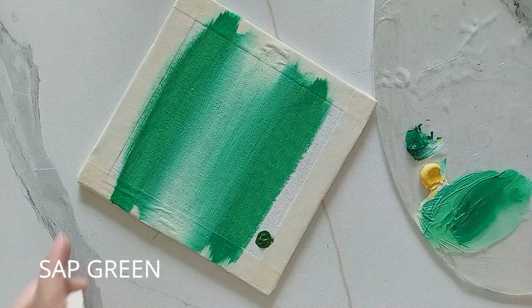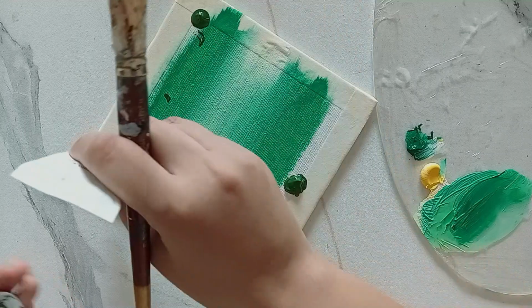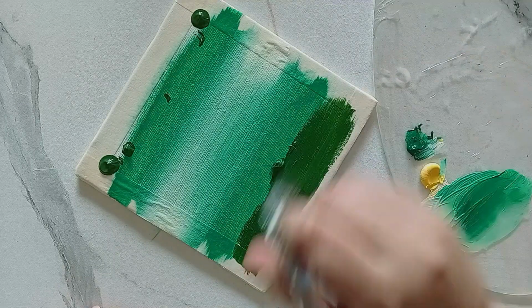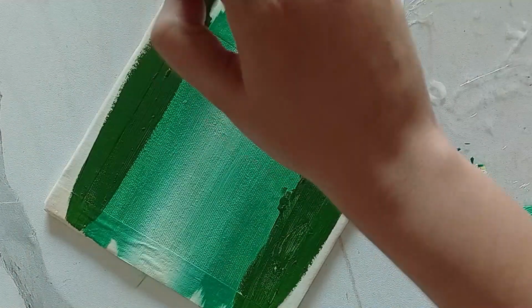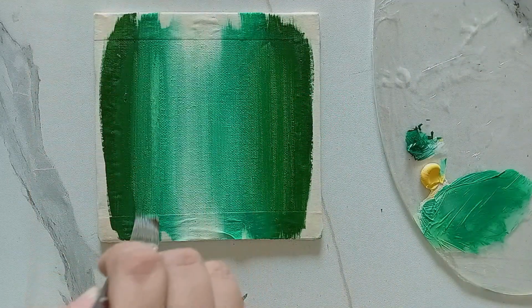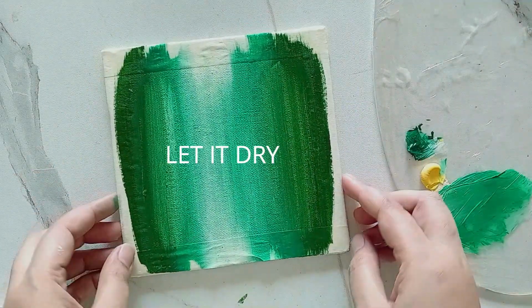Now I am applying sap green color. Blend properly. Our background is ready. Let it dry completely.